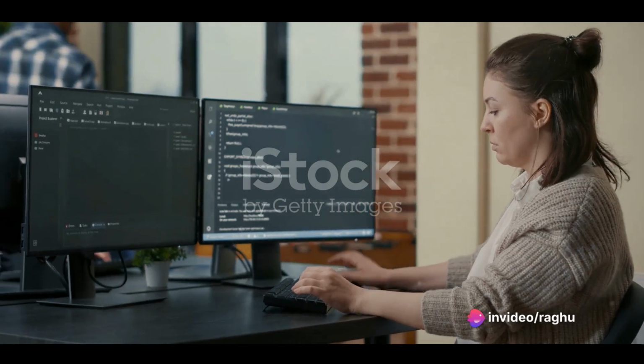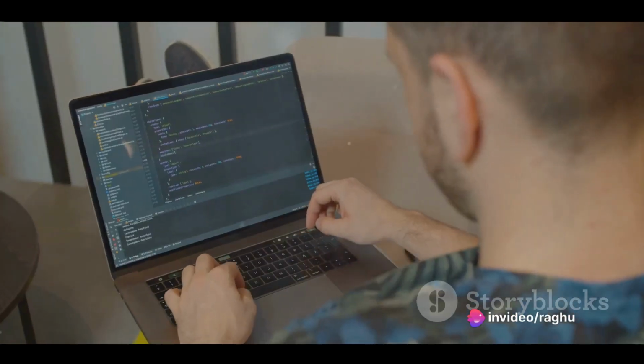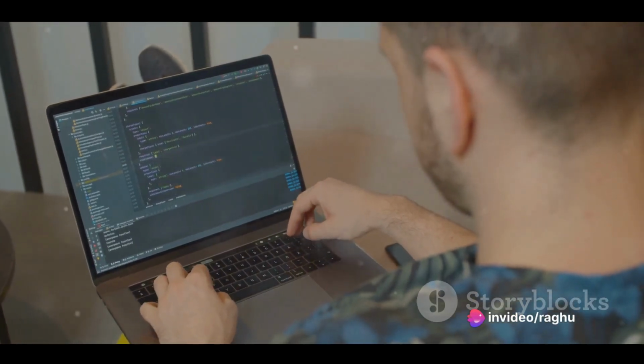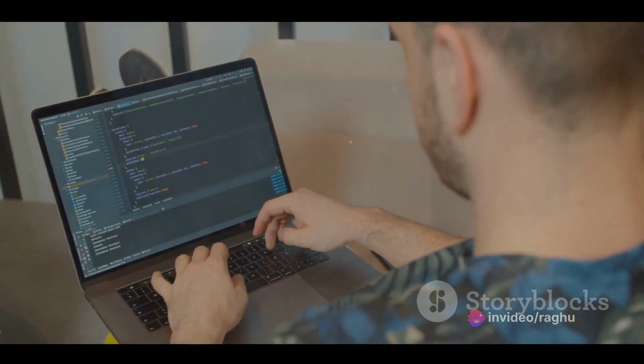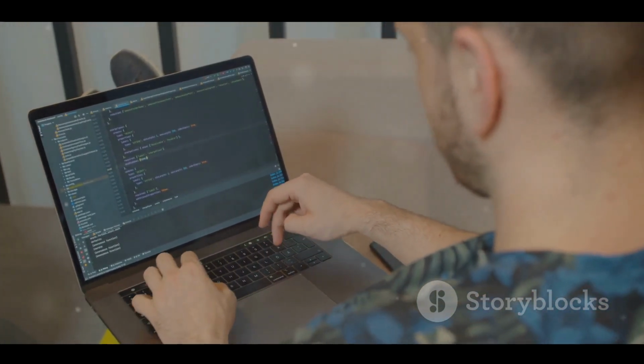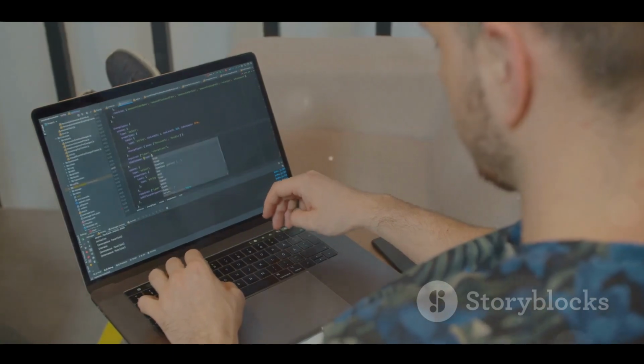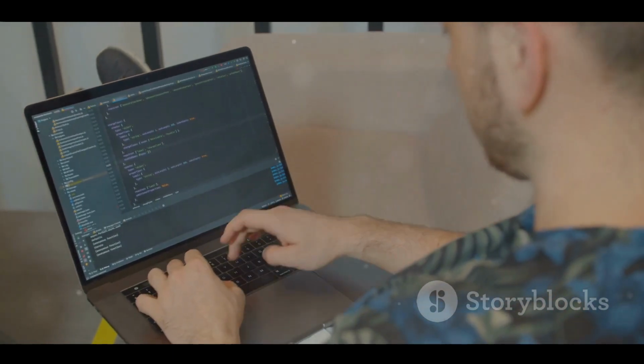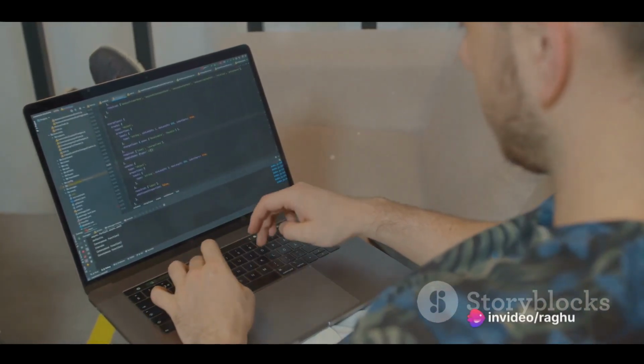Then there are functions. Functions are reusable blocks of code that perform a specific task. They enable modular programming, which is a method of programming that breaks down a program into separate functions. This not only makes your code easier to understand and maintain, but it also reduces repetition and increases the efficiency of your code. With control structures and functions, you can create more complex and efficient code in C++.